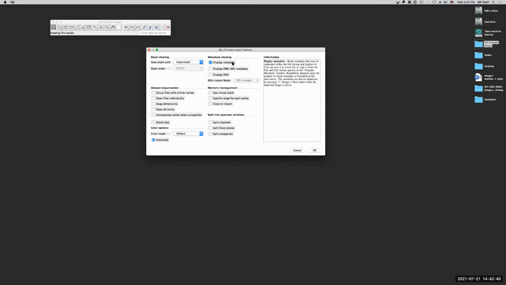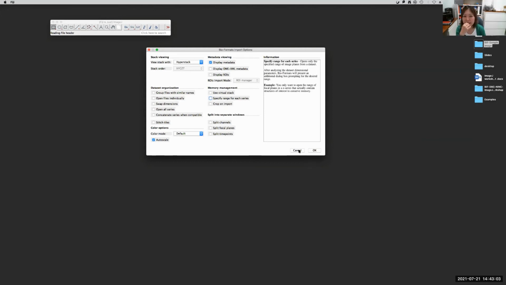There's a few people that aren't getting the file to open. I guess we could say that if you're using ImageJ rather than Fiji, it may not have Bio-Formats. That could be one problem.